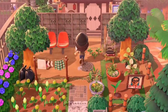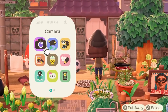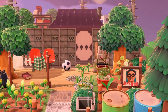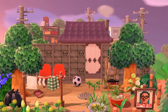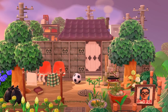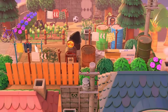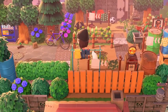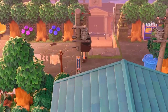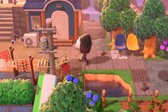Ooh. I'm really liking how most of the villager houses thus far are really camouflaged by these simple panels so that they match the aesthetic of everything else that's going on. So cool. And I do think, are they called the utility poles? I think they're such an underrated item. They look good on most types of island. You could do the most natural forest core kind of island and use those and it still looks good. I feel like they're underappreciated, so I'm gonna give them some love.